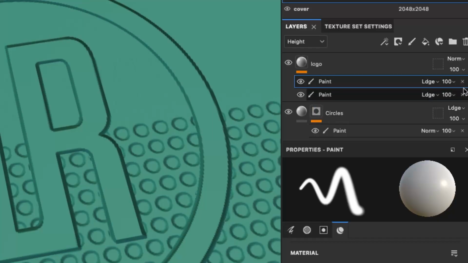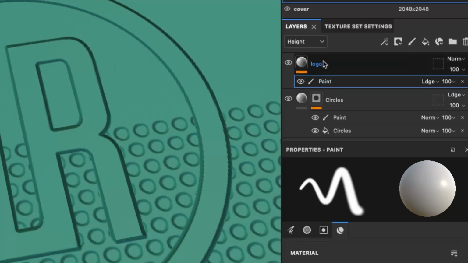And when I do that, it looks like I've added 2 of them. Let's just kill it. So you can see here in my layer for logo, we have the fill layer, and then we have this paint effect that's added to it. What's kind of cool is I could name this. If I wanted to be really organized about how I'm setting my layers, I could say this is going to remove circles.